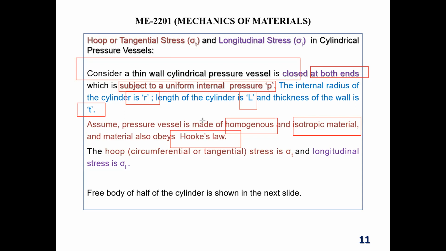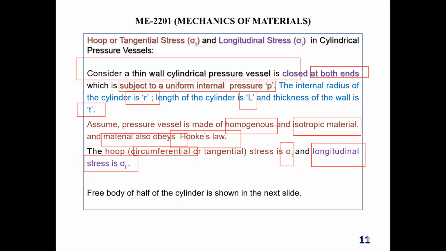Okay, so what I'd like to say is those are the assumptions about the material, and those assumptions are almost the same as when you derive for a beam, a column, or the equation for the torsional shear stress. And because it is a thin wall, we are thinking that a thin wall has two stresses: the circumferential stress, or hoop stress, the same one. Then the longitudinal stress sigma L.